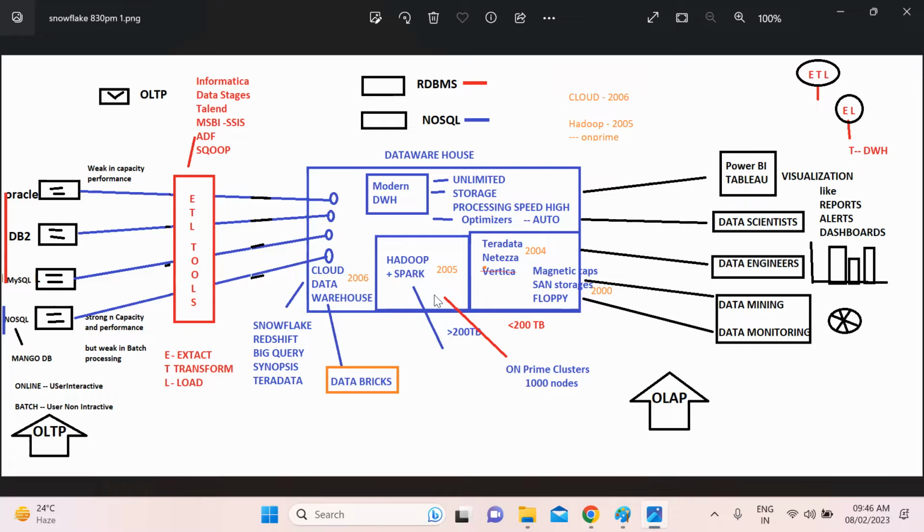So, sir, is Snowflake a data warehouse or is it a database, sir? Data warehouse. Data warehouse is nothing but a database only. Actually, database and data warehouses are the same. The main difference is that a database is exclusively for a limited period of operations, limited period of data, and it will be connected to the real world systems.